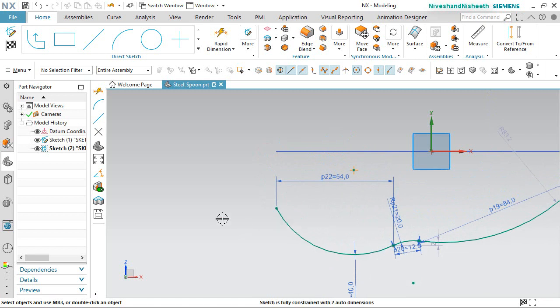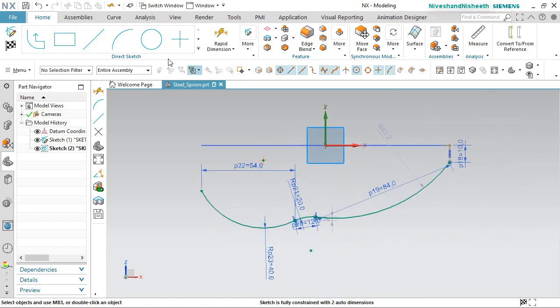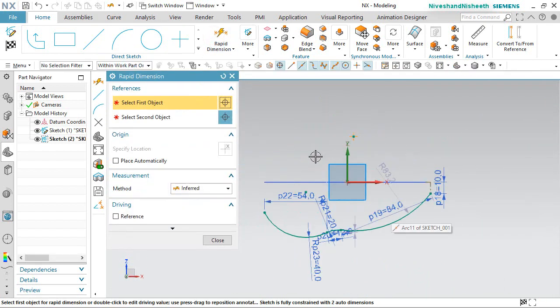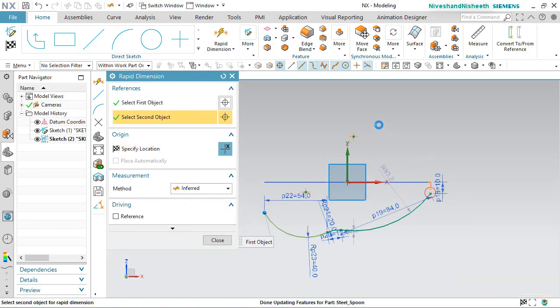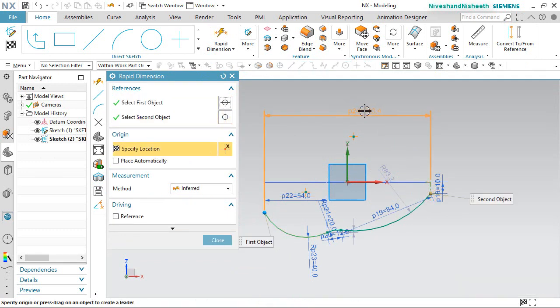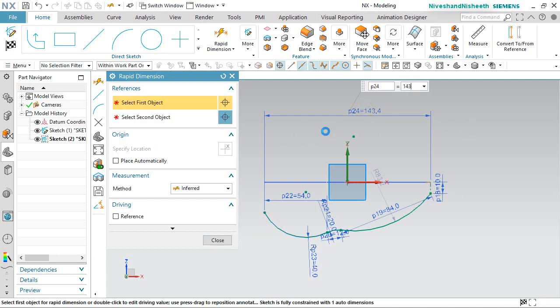Here I will slightly drag the arc like this. Okay, the total length of the handle from here to here is 143.5 mm.